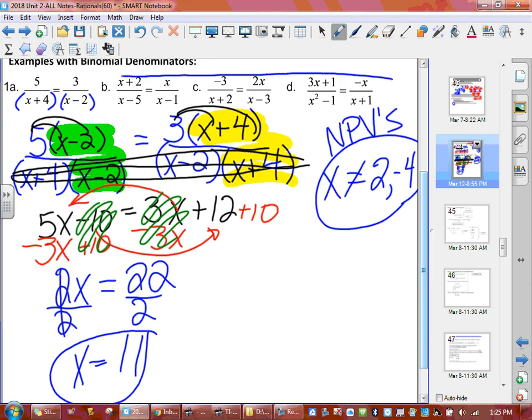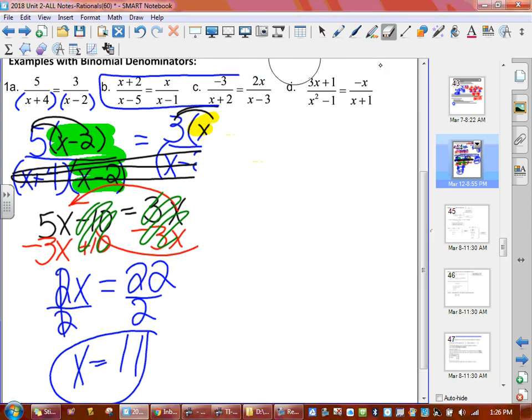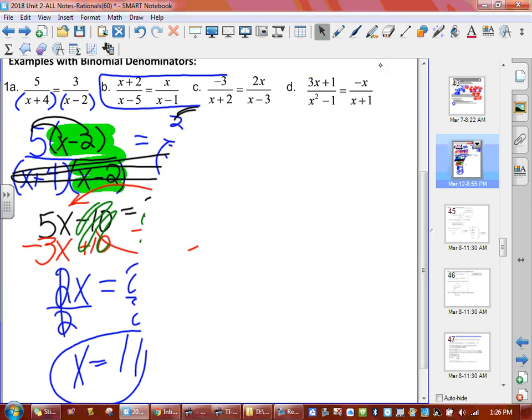These are extra examples for you guys to work through. I want to work through D with you, and then we've got a worked example on the next page. Or I should say lower on your page. But I'm going to do D with you. Okay? Everybody ready? Okay. So, letter D. There's one thing you've got to do. The minute you see an x squared, you need to see if you can factor something. So I have an x squared, it's a difference of squares. So immediately square root. And now you're going to start x plus 1, x minus 1.